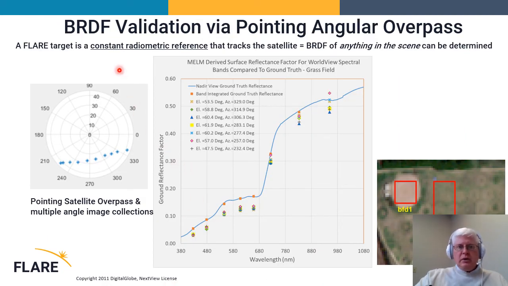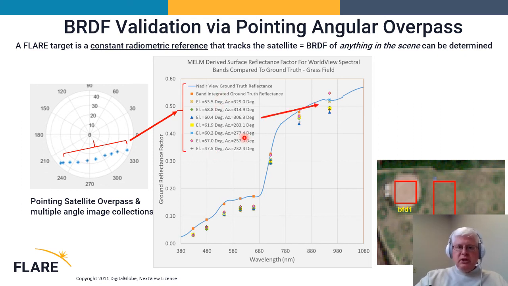So I want to also talk about BRDF, which is a unique capability of the FLAIR system. Now this is a bit more of a complicated exercise, because now we have to employ both the tracking aspect of the FLAIR mirror system and the customer's ability to point at various angles at the FLAIR system. So here on the left, what we see is the satellite executing a series of images at different angles as it's flying over. So think of it as pivoting about the FLAIR image and using that as a source of constant point source radiance. And these are the angles here that the satellite was capturing.